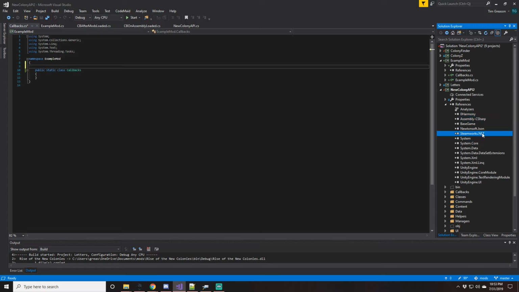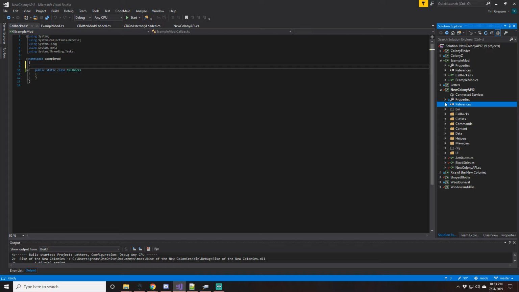You're not going to need that. You may or may not need Steamworks.NET. It varies. But you are going to need UnityEngine, UnityEngine.CoreModule, UnityEngine.UI, guaranteed. TextRenderingModule, I think, is actually specific to my API, essentially. I don't know if you're going to need it, but if you do need it at some point, you can grab it. I don't really use Harmony anymore either, for that matter.